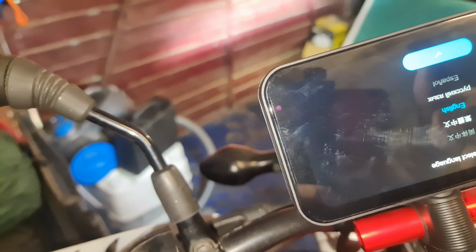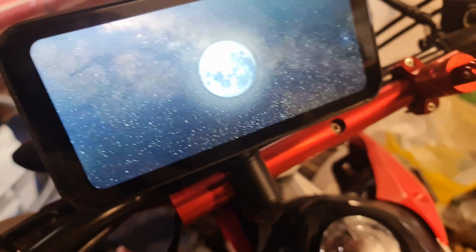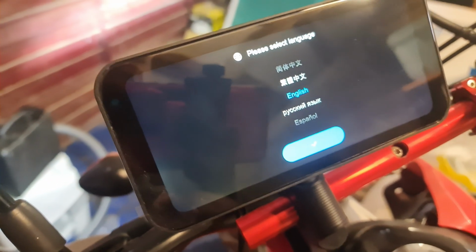Right, so I've got to turn it round the other way so it's upside down. Okay, I wasn't too sure. Of course, because the SD card's at the top, we want it at the bottom. All right, let me do that now. Ignition on. Bingo. Look at that. This is what they mean by the live switch position. So English, yep.